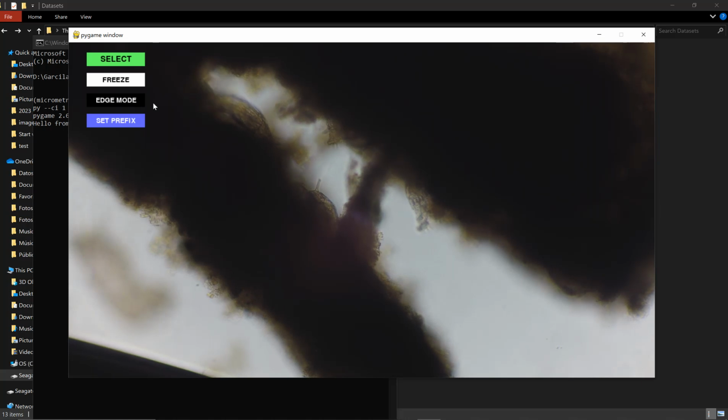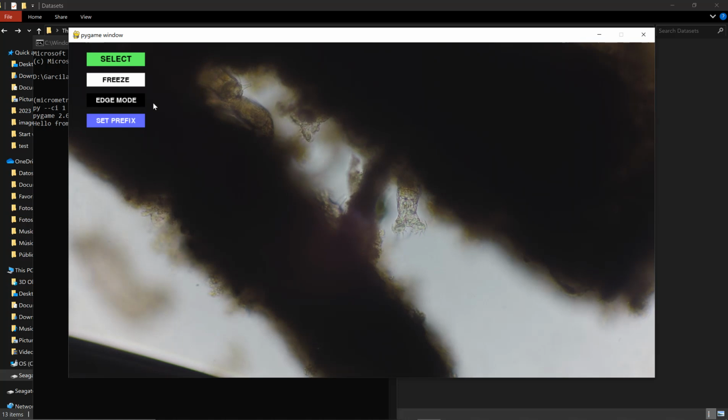Because of the necessity of working fast when you are dealing with animals like this, in this example we have rotifers in the microscope right now, sometimes these guys are really fast and sometimes they decide to move up or down or completely disappear from my scene view. So I need to have a shortcut for freezing the screen, and that shortcut is the spacebar. Whenever you're working with datasets, you can press the spacebar and that will freeze and unfreeze the view.